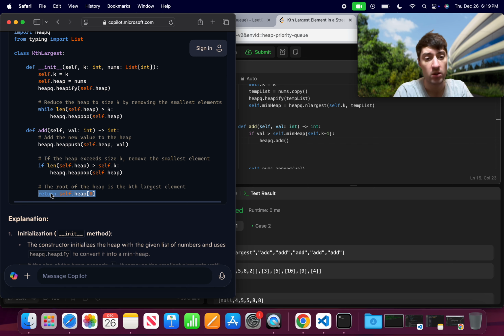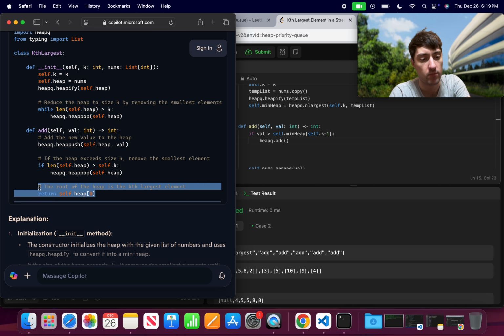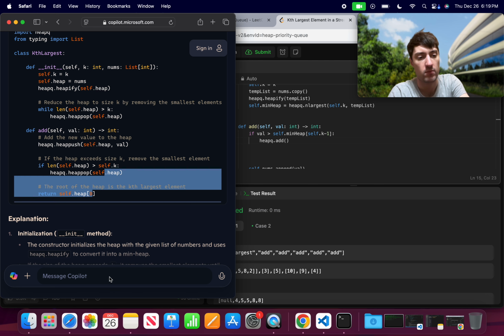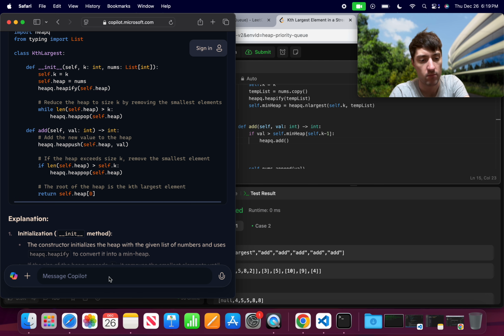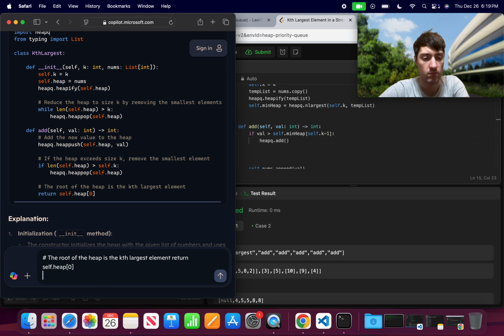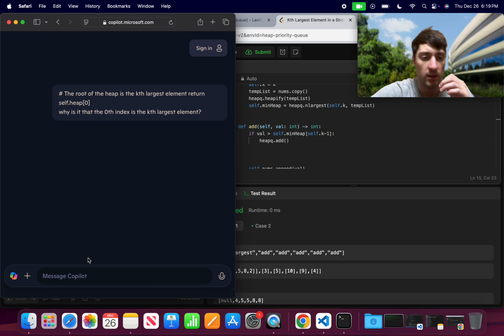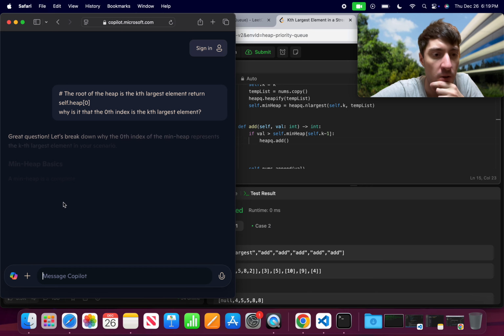That doesn't make sense. Why is it that the 0th index is the kth largest element? Okay, let's see. I don't know why.